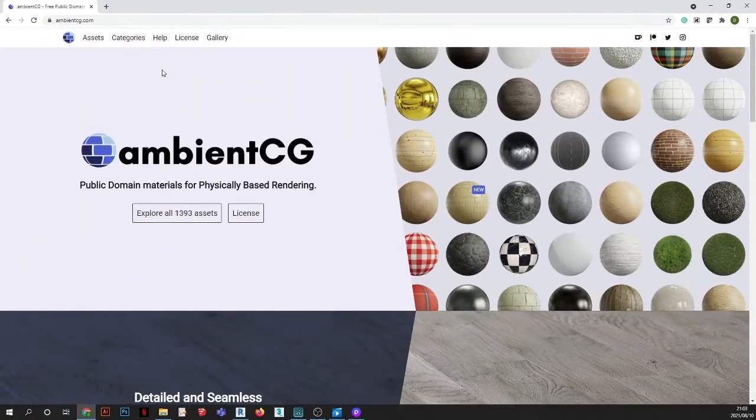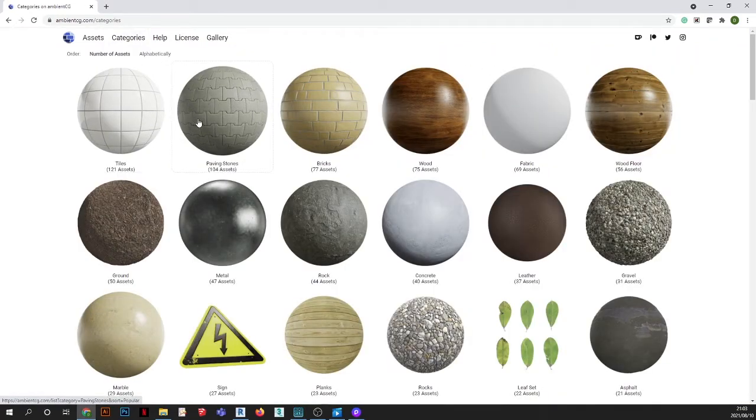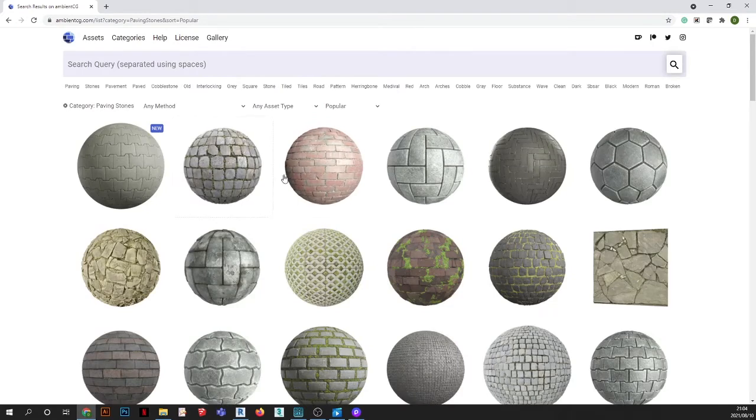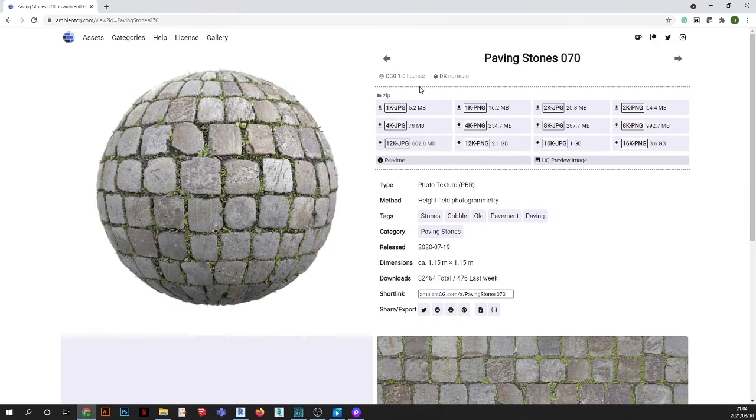So if you go click on category, these are tiles, paving stones, bricks. So if I click on paving stones, there you go. So this is the one we are using. If I click on it, you see, it gives me options. Normally, I use anywhere between 4K and 8K.